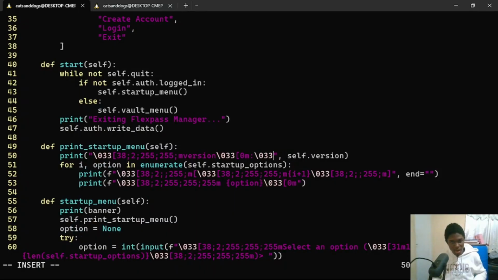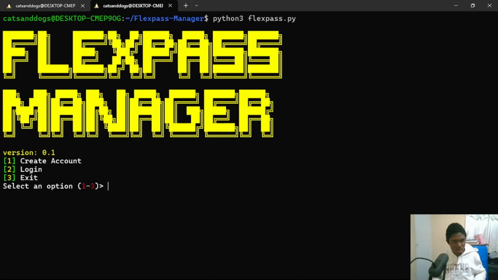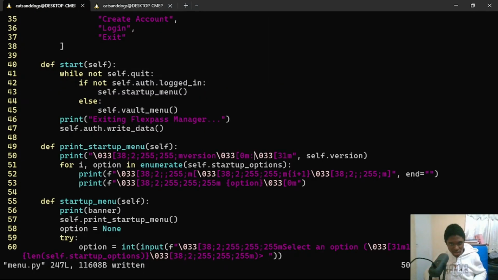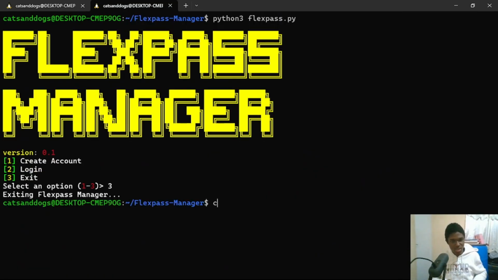And then for the actual color, let's make this a red color. /033[31m. And let's see how this looks. So let's log out, clear the screen, rerun our code. All right, it looks a lot better. I think we could make this a bit brighter instead. So there's another ANSI escape color code sequence that we can use. We can use /033, that's the escape sequence, followed by a square bracket, and then 1m to make it bright.